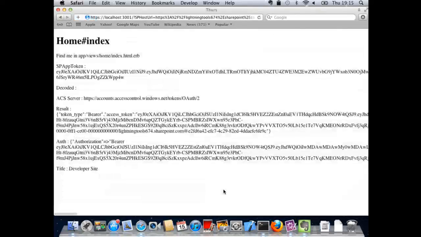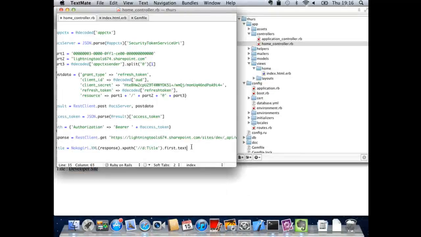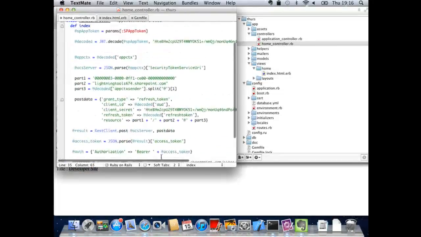Okay. Our second demo has worked. We've simply got back the title of the web that we wanted. Woo. I never thought I'd get an applause just for getting back the title of a website, but hooray. Okay, so let's do some a bit more interesting stuff. And we're going to start writing as much code as we have done now. Let's get back the lists that are on our site.